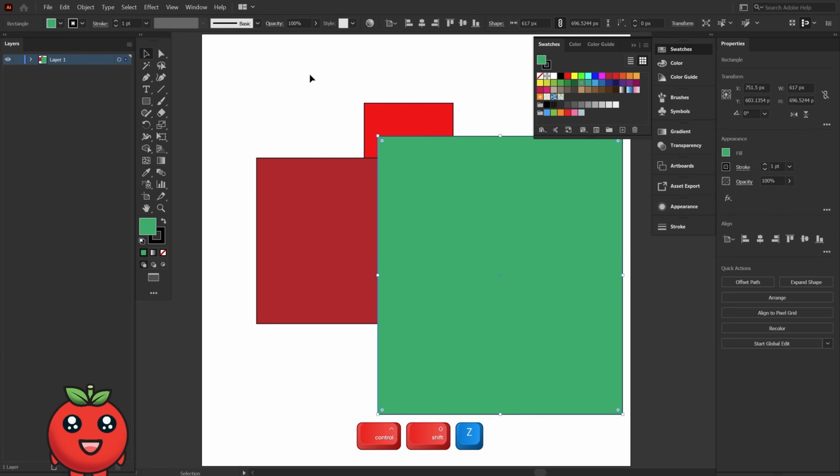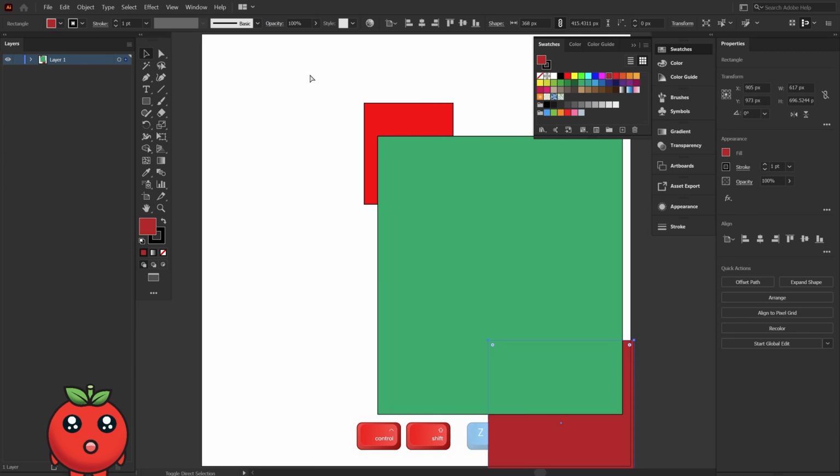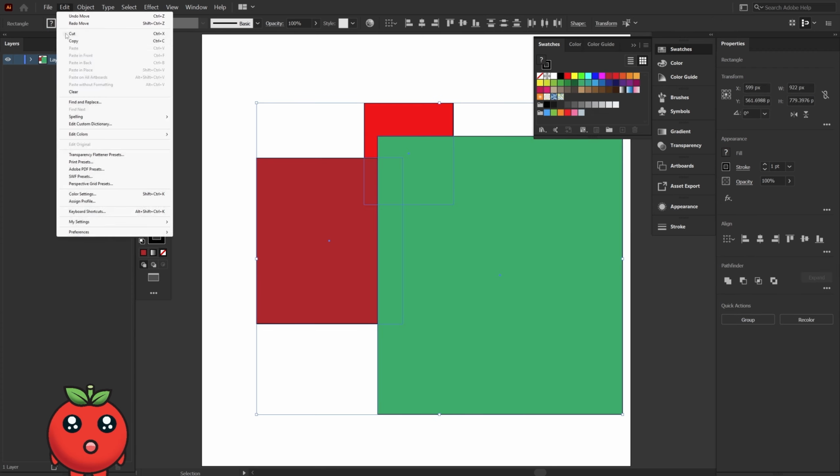If you press Control Shift Z, it will be redoing the stuff, and if you press Control Z, it will be undoing the steps. So this is a functionality which is very basic. Some people press Control Y for redo, but it's Control Shift Z. Okay, so after this we have our cut and copy things, which is very easy. Control C, Control V. You can just do it very easily.